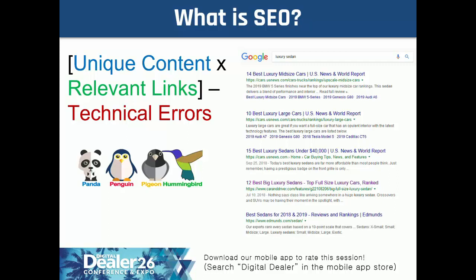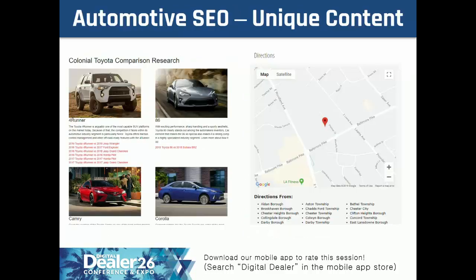I'll walk you guys through the three buckets in the automotive space to help frame it a little bit more. So first, we'll start with unique content. A good way to think of content in terms of Google is content gives you the opportunity to come up and search for something. So this is just two examples of content in the automotive space. The left side, I would consider top of the funnel, right side, bottom of the funnel in terms of your consumer journey. So this is the way it works.